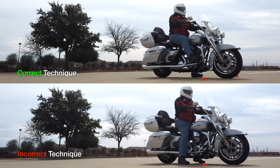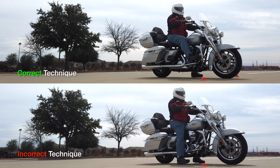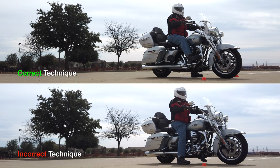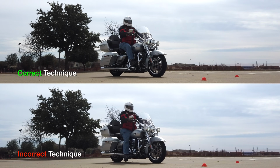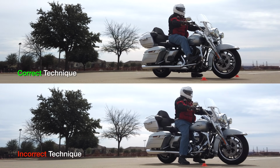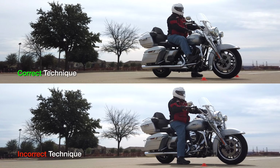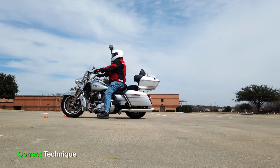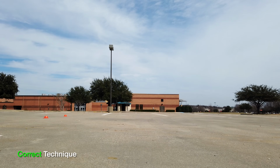Have you ever stopped in the road and the handlebars turn to the left or the right and the motorcycle wants to lean or fall over in that direction? A lot of times it's because there's imperfections in the road that cause the handlebars to turn slightly, and because you're placing so much pressure on those front forks, it makes the motorcycle want to lean or fall in that direction. If you get in the habit of finishing your stops on these planned stops with the rear brake, the motorcycle's going to be in a lot more control and a lot more balanced when you come to your stop.